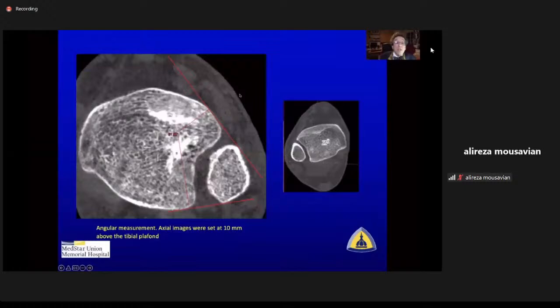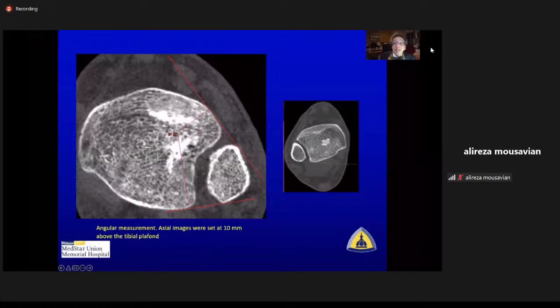And you can see that the fibula is not sitting in the incisura. There's a nice angular measurement that I think is very helpful. You draw it between the anterior part of the fibula and the anterior part of the tibia, and also the posterior part of the fibula and the posterior part of the tibia. And as this angle gets more acute, as it gets closer down more, then we know that there is a diastasis between the fibula and tibia.